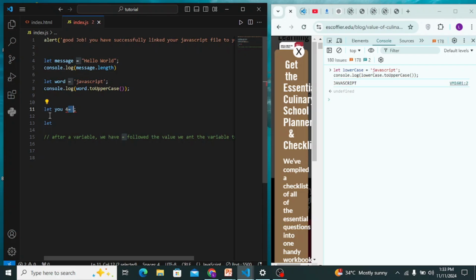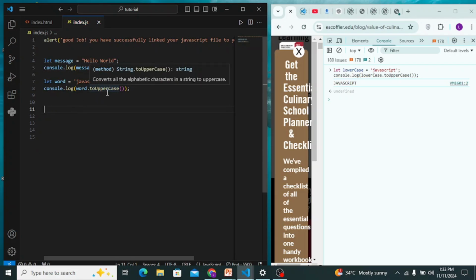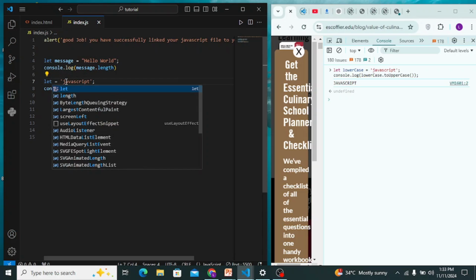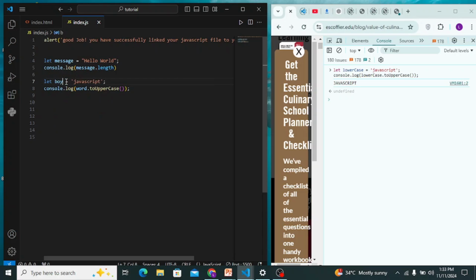All right. So guys, let me take this off and continue from where we stopped. We are still on the string method toUpperCase. Now we have a variable which we named word. We can change this variable to anything. We can call this variable boy, and then after giving the variable name boy, we are going to call the variable in our console by the same name, boy, because this is the variable name.